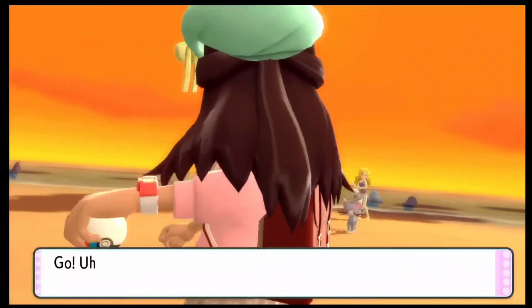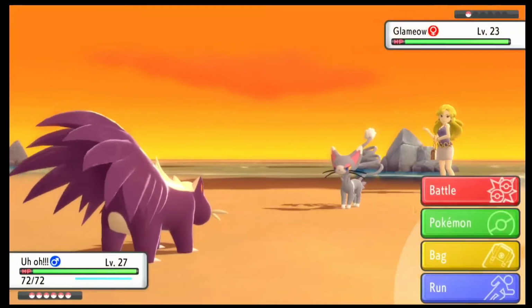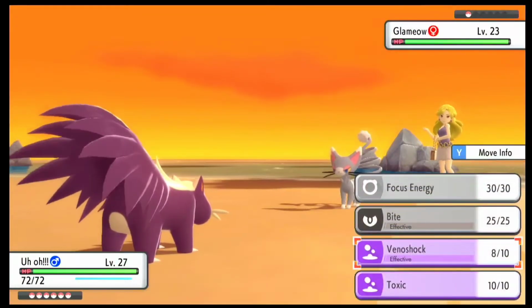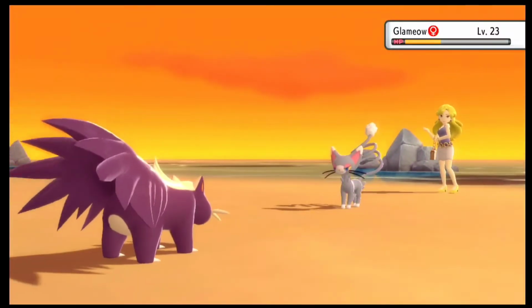Alright, it seems like she has a Glameow. Pretty unique considering that only a few trainers in this game do have one. I believe I can actually take it down with my Stunky over here. So, yep, it needs one more move to take it down.